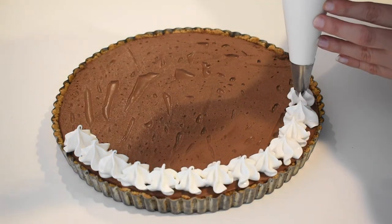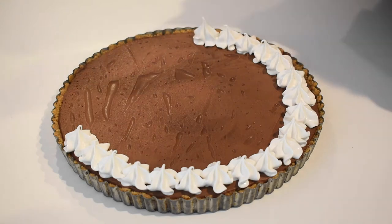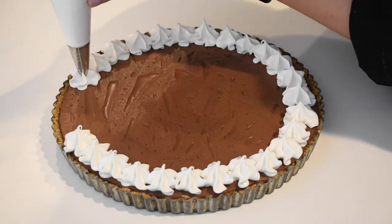This decorating process is completely optional. You can use a different piping tip or can simply spread the meringue over the tart with either a spoon or a spatula.